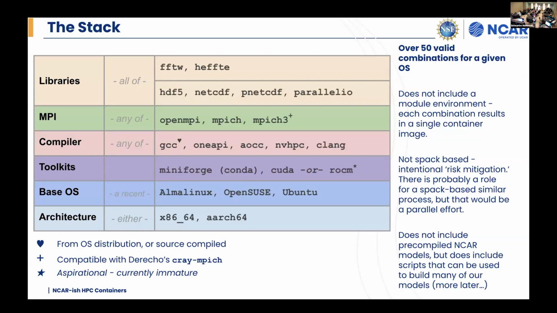And then it gets fun, right? So any of a compiler family, whether it's GCC, OpenMPI, or sorry, Intel's oneAPI, AOCC, EB, HPC, etc. And then any of a supported MPI environment.